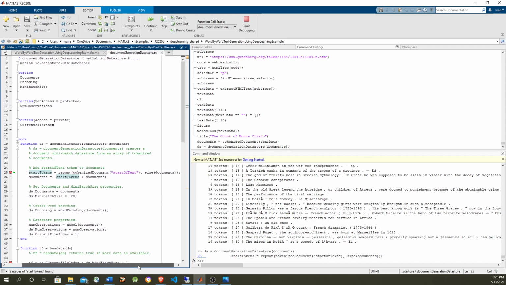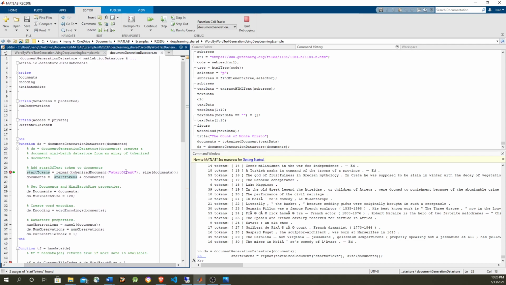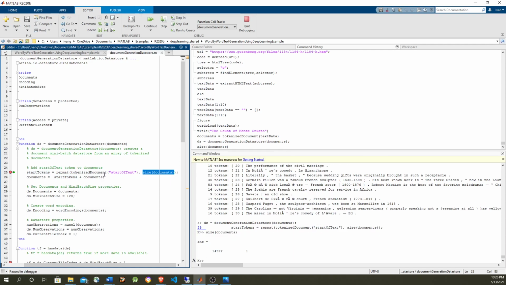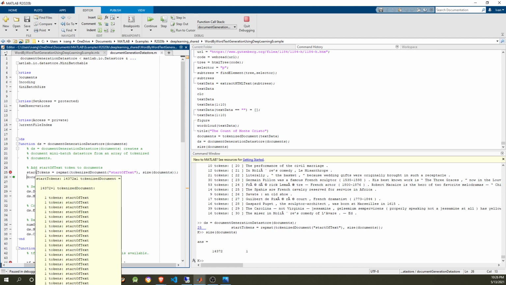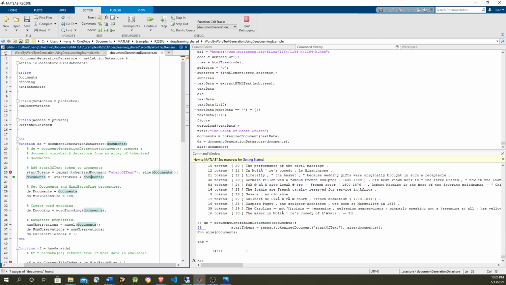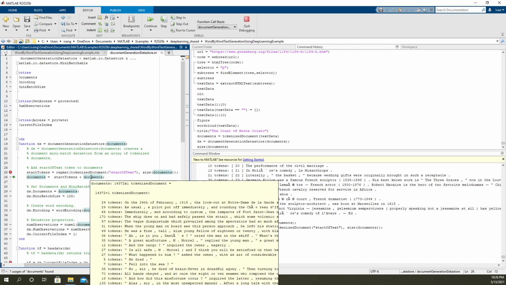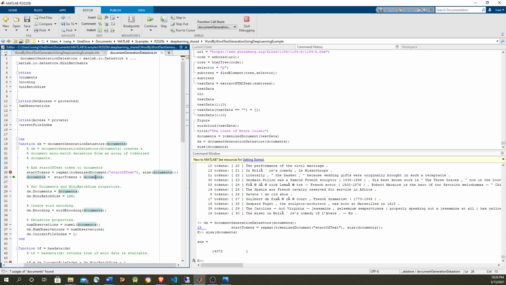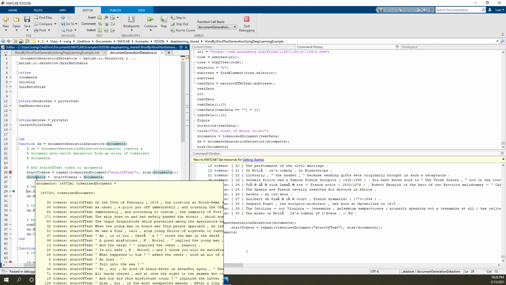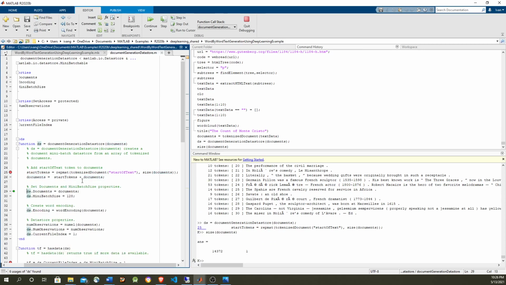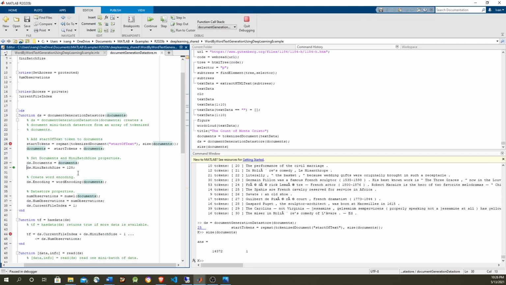From here, we tokenize the start of text and use repmat because we're going to append it. This is the number of samples, so it should be 1400 or something like that, and we're going to create a column of start tokens. You can see it in here, and we're going to append that at the beginning of each statement in the document. So now you can see here that we have the start token at the beginning, and we're going to capture that raw text into a field, and set the minibatch size to 128.